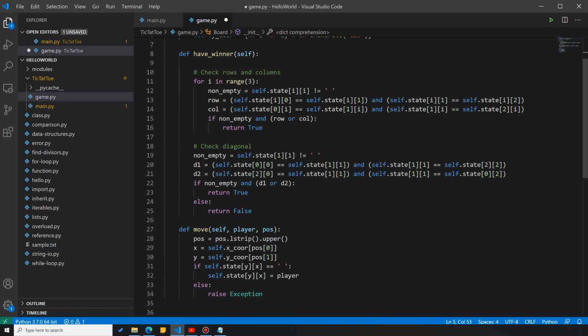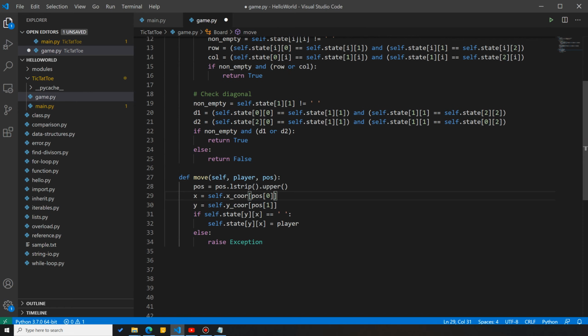Then after doing this processing, we can fit the string into our dictionary. For example, the x coordinates will be the first input of the user, ABC, and then the second coordinates will be the second input of the user, like 1, 2, 3. So after doing the mapping using this self dictionary, we get the index within our state, which is xy.